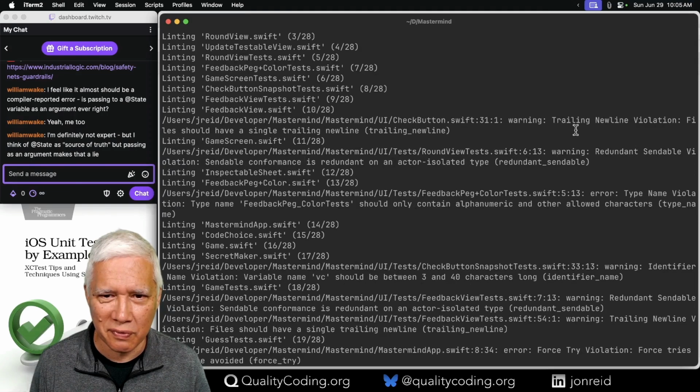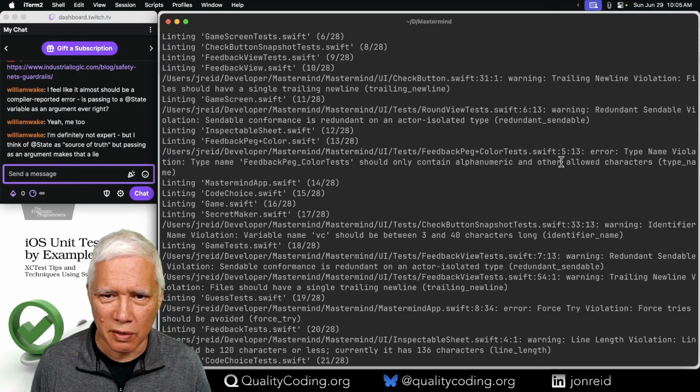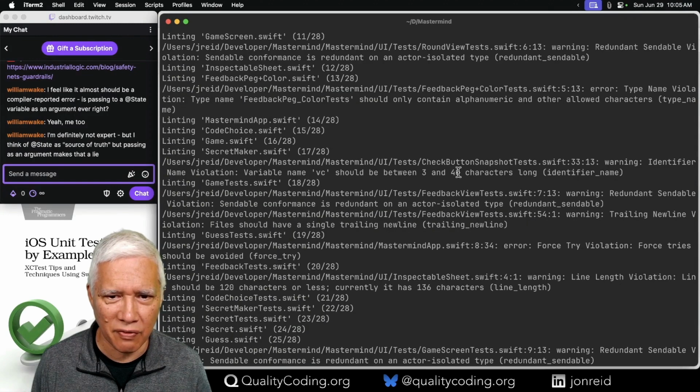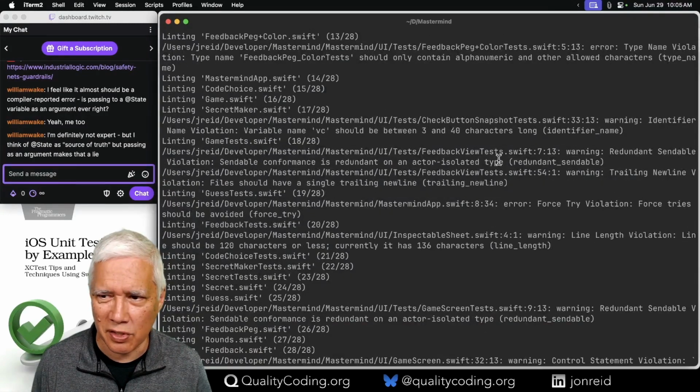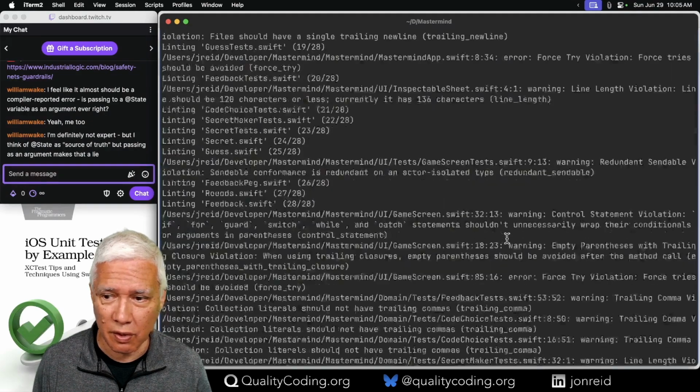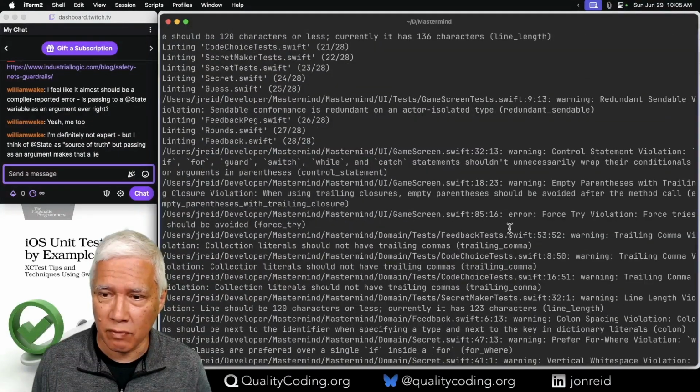Trailing new line. Redundant sendable violation. Type name violation. Identifier name violation. Redundant sendable. Trailing new line. Force try. Line length. Redundant sendable on tests. Here we're in game screen.